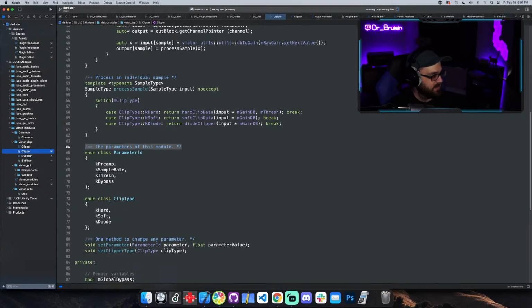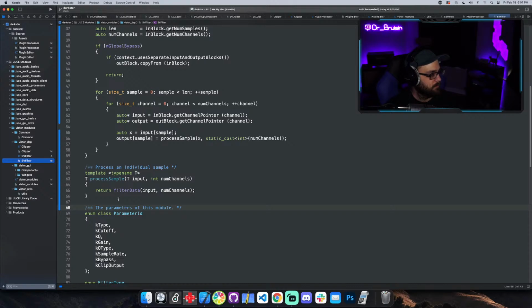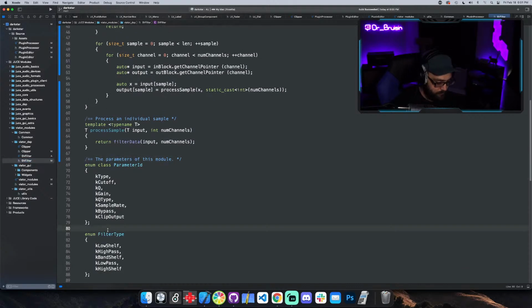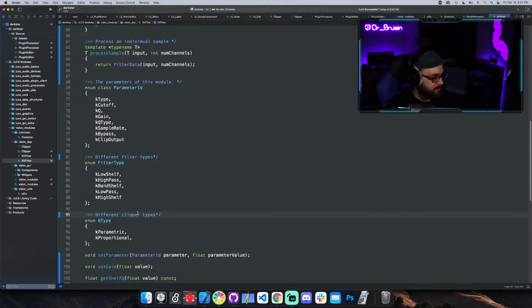And it looks like I need to add different clipper types and different filter types and different filter Q factor types.